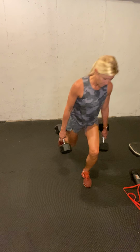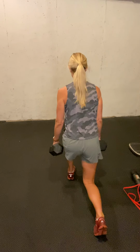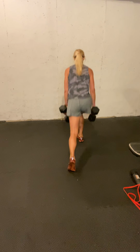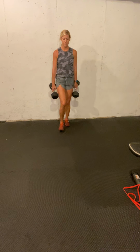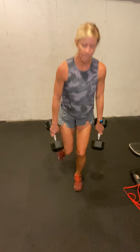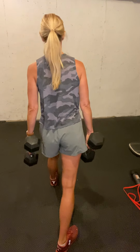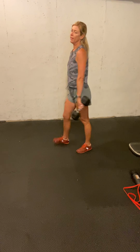Shoulders are back. I'm gonna go off here for a second. 3, 4. Breathe, inhale through your nose, exhale through your mouth. Less than 20 seconds to go. Whoa. All right, here we go, last one. 4, 3, 2, and 1. Okay.